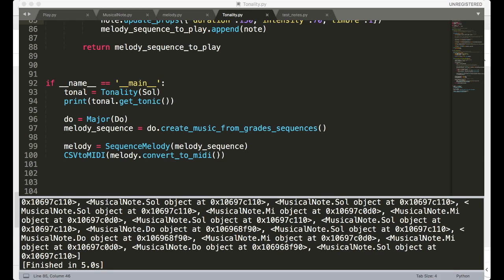One second, it's loading. But I think that for now I can open. Yeah, I'm going to open now the CSV file so that you can see it.